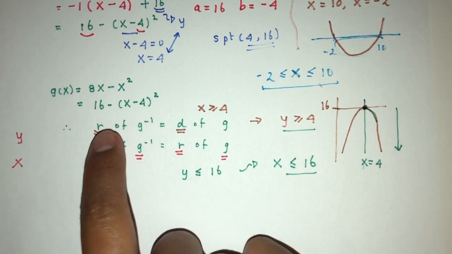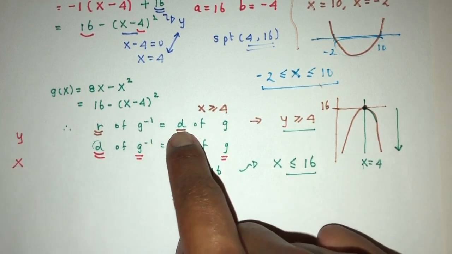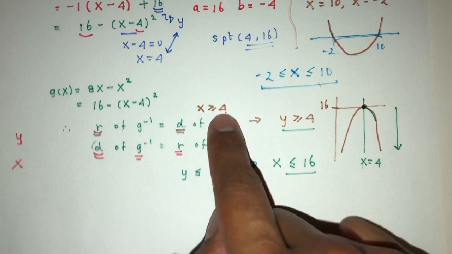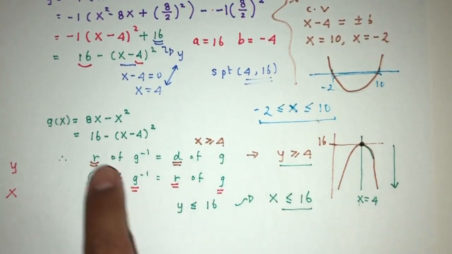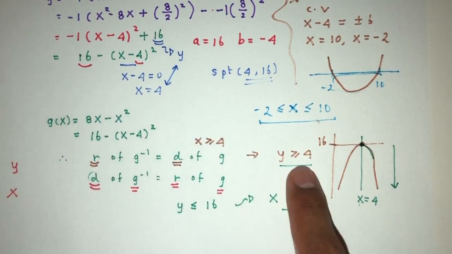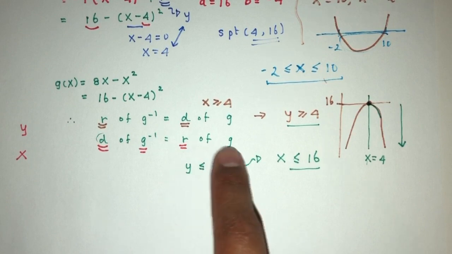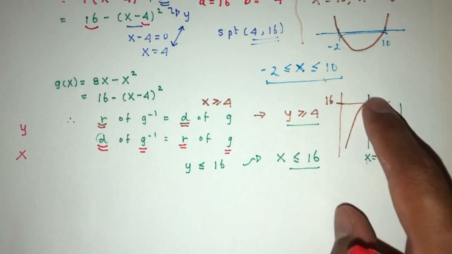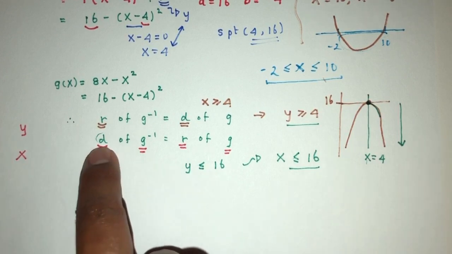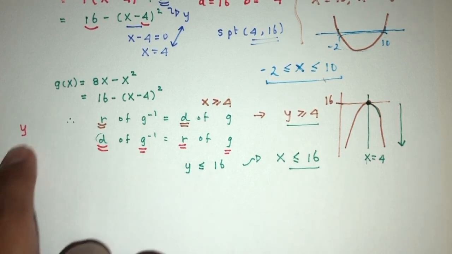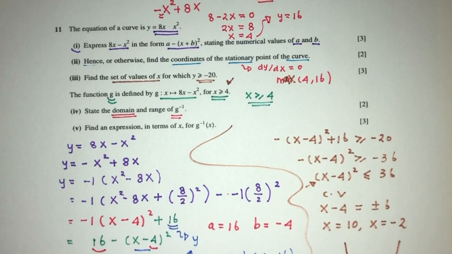Now again, we are trying to use these values here to help us find these ones. We know the domain of g is x more than 4, given to you by the question. Now to give the answer for the range, it has to be y, so y has to be more than 4. Same thing here. We realize the range of g is y less than or equal to 16 according to the graph. Now to give the answer, it is a domain. Domain has to be in terms of x, so we go back, x has to be less than or equal to 16. That will be part 4 of the question.